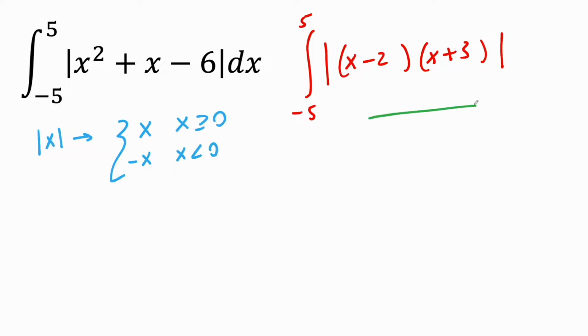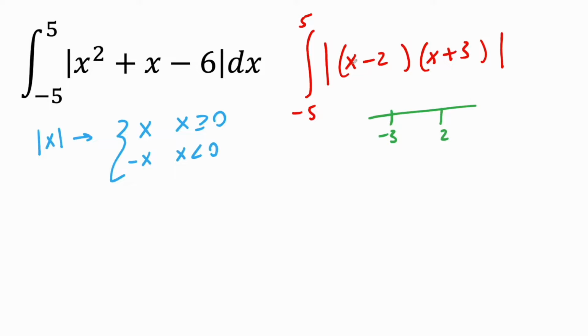So I'm going to draw a number line. And I know at -3 and 2, it's 0. Because let's try it. If I put a 2 here, 2 squared is 4, 4 plus 2 is 6, 6 minus 6 is 0. Likewise, 2 minus 2 is 0, and 0 times a billion is still 0. So I need to think, how does it behave less than -3? How about from -3 to 2? How about greater than 2? And it's not that bad.